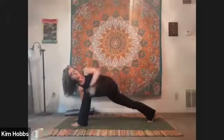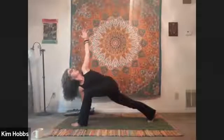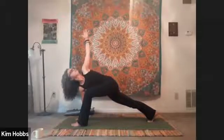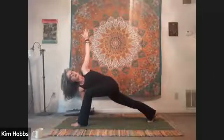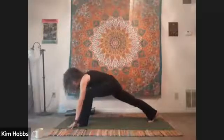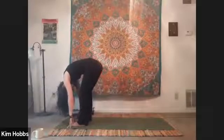So we're finding a lot of length here in the side of that left leg. Belly button draws in and up on the exhales like you're squeezing everything out. One more big breath in. And then on that exhale, release the left hand down. And this time we're going to step the right foot forward to meet the left, coming into our forward fold.